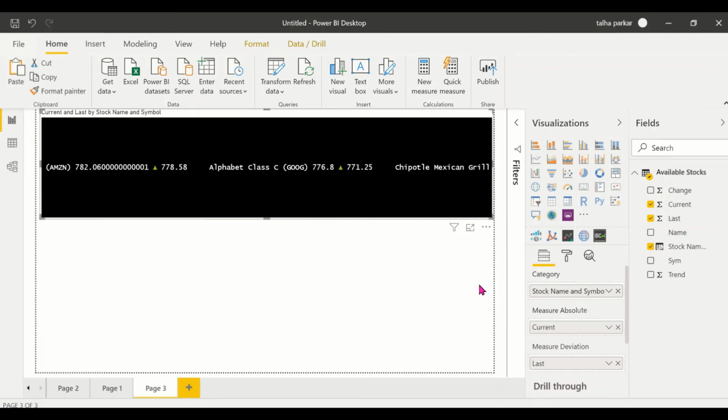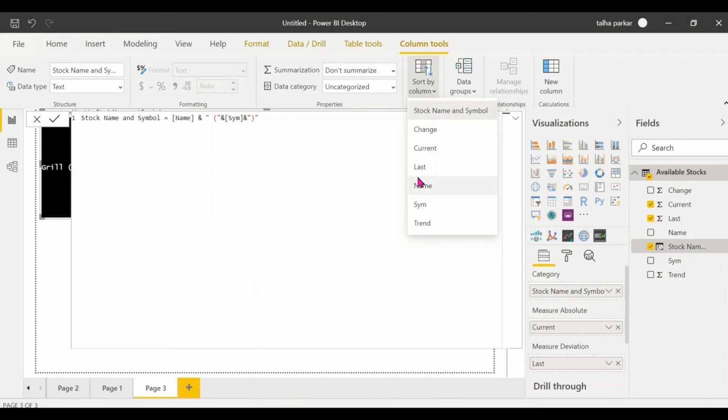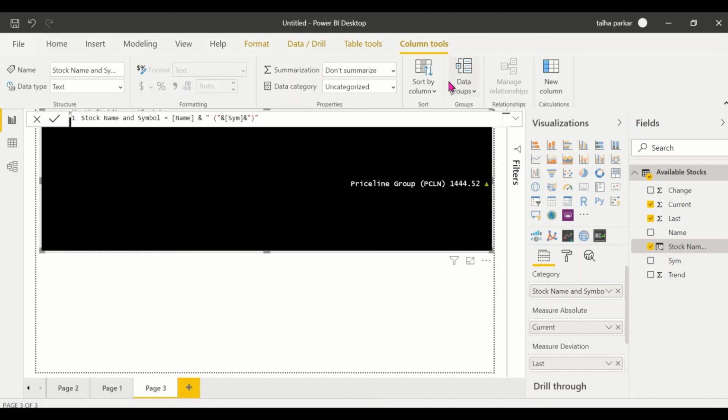Now I want to change the order of these stock names and symbols. I'll click on stock name. When I come in column tools, I can go to sort by column, and I can just make it symbol. So let me just get this out of the way. Has it been sorted? Yeah. If I delete this and drag it in again, you'll see that it's been sorted by the symbols in alphabetical order. So you have Apple first, that has a double A in its symbol, so that's where it comes first, and then we have AB, BB, BV, so that's for the Aviv Inc. common stock. So yeah, this is how the scroller visual looks.